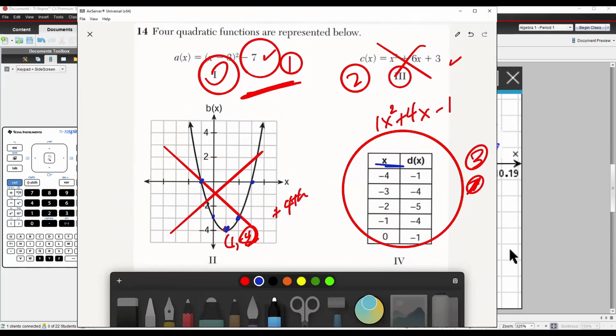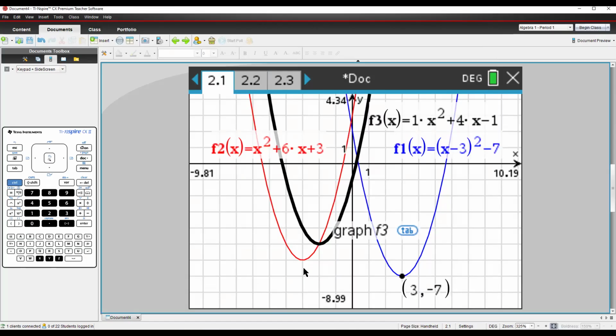You should be able to look at this and find the vertex. The vertex is (1, -4), then -4, -7. This one was a -5, and this one, we didn't actually do it, but it looks like a -6. But anyway, that's it. We didn't have to do all of that.